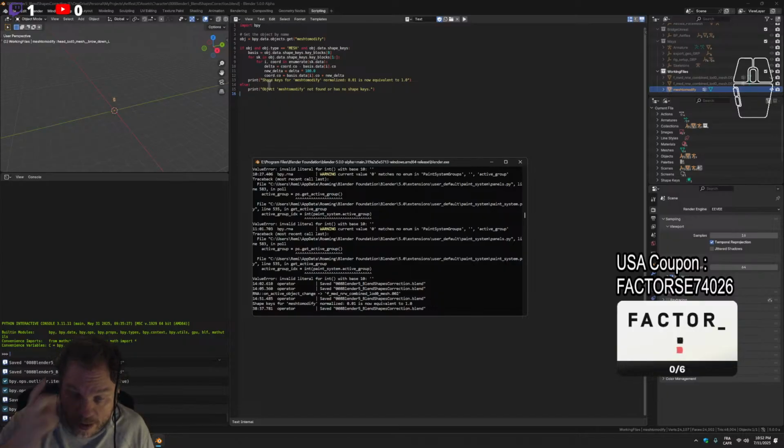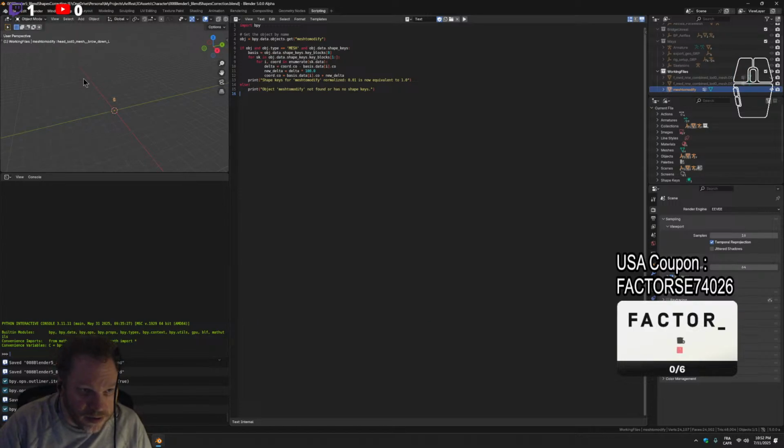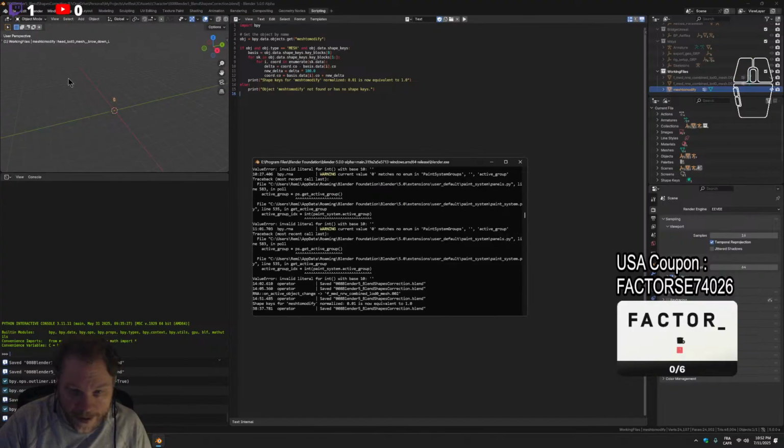It added print logs, and to see them, you go in Window, Toggle System Console, and then you see the print log saved. This is one of the print logs. If you look above, it was successful. If it's not successful, it might run this one or have an error in the loop.